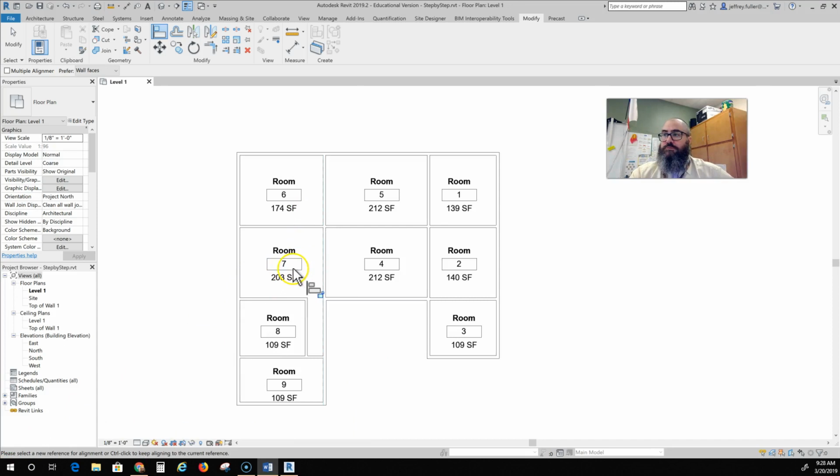Okay, now for the rest of the rooms, I'm going to use room number 7 as my kitchen. It's 203 square feet, which by most accounts is above average kitchen size. If you do your research, you'll find many options on kitchen size, but put it simply, 70 square feet or below is a small kitchen. Up to 150 square feet is an average kitchen. Above 150 square feet is a large kitchen. And that is my opinion based on experience and what I've read. So my 203 square foot kitchen is going to be pretty roomy. I'm going to be able to put a lot of stuff in there.